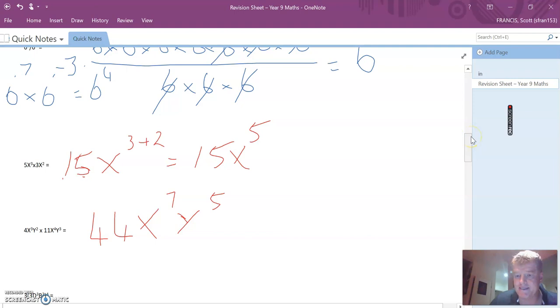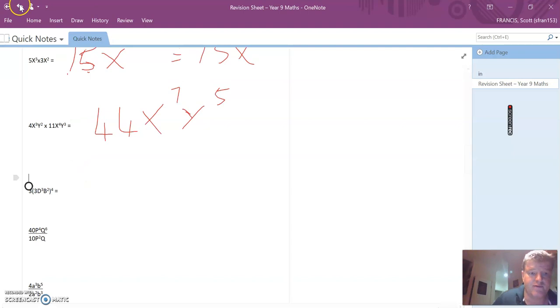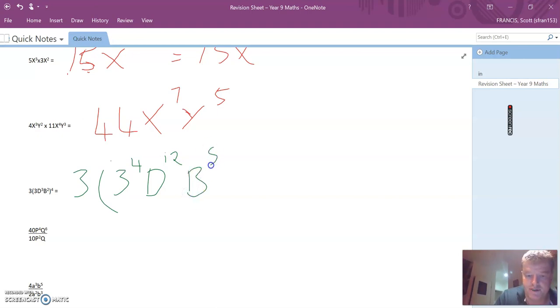Next one is a little bit trickier because we've got brackets and we're raising everything to the power, plus we've got the 3 outside. So let's do the brackets first. Let's leave the 3 here. Let's change our numbers so we're clear what we're doing. The first thing we can do is raise 3 to the power of 4. So that's going to be 3 raised to the 4. Now, d to the 3 raised to the 4. Remember our rule, we've got brackets, we multiply here. So we can have d to the 3 times 4, which is 12, and b to the 2 times 4, which is 8.